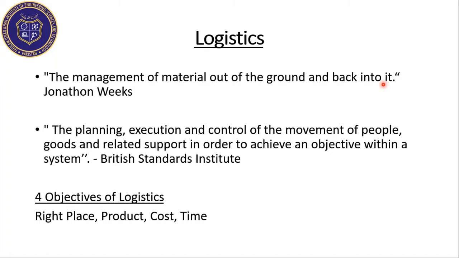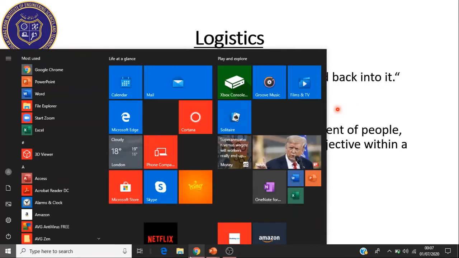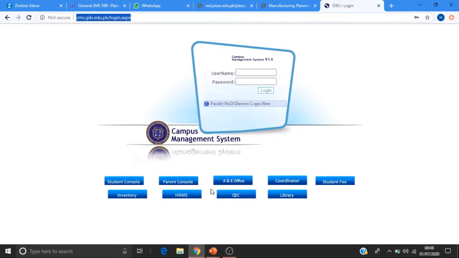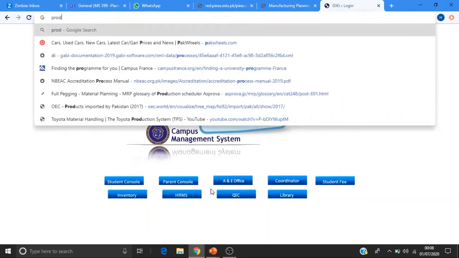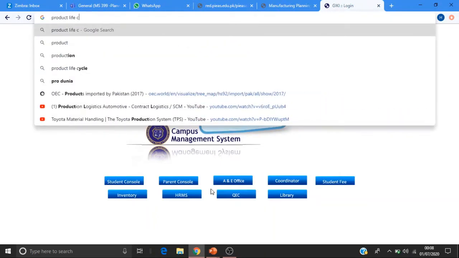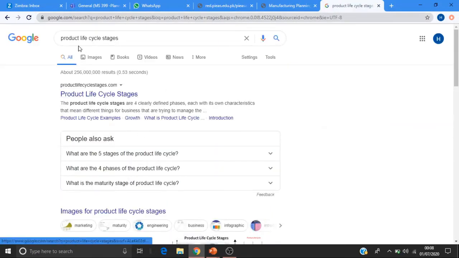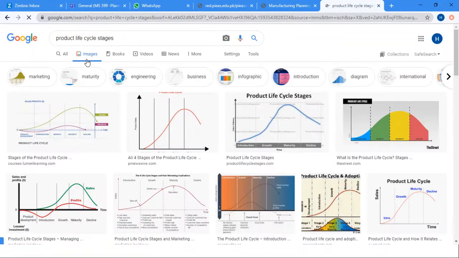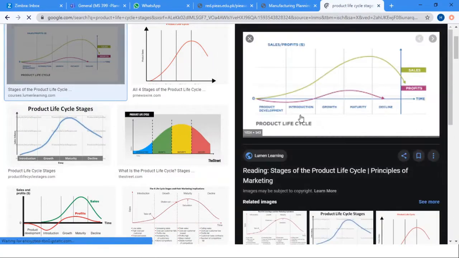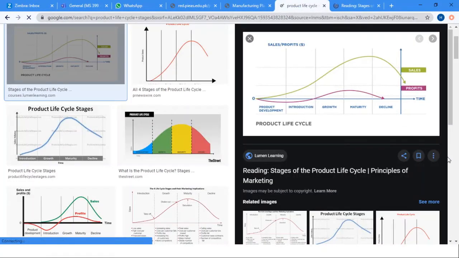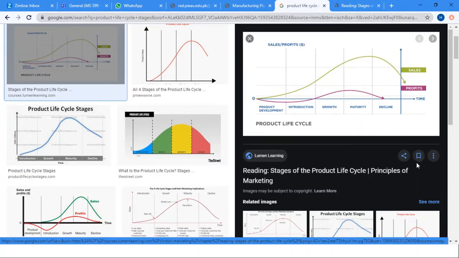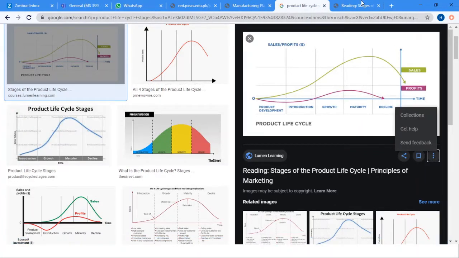I guess it would be much better if I switch to a graph from the internet so that you may have quick access to this. So, product life cycle, and this will make things much easier for you to understand. The exact aim is to make sure that you understand each other. So this is a typical product life cycle for any sort of product, right? Hope I can enlarge this.